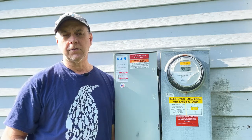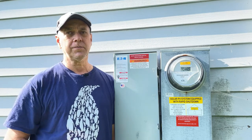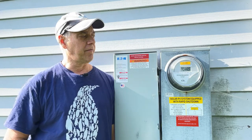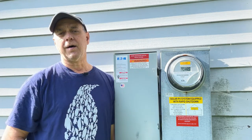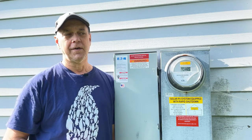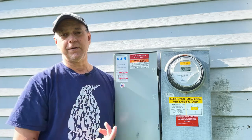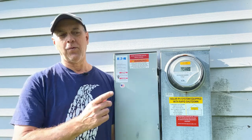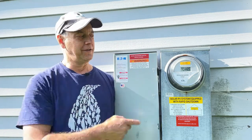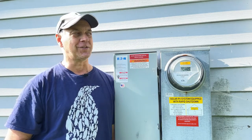So when you install a solar system, they're going to come and replace your meter. This meter reads a little bit different. I'm sure a lot of people out there probably don't even pay attention to their electric meter. Quite frankly, it's just a meter that spins. But when you get solar put in and it starts going back and forth, you're going to pay a lot closer attention to it, trust me.